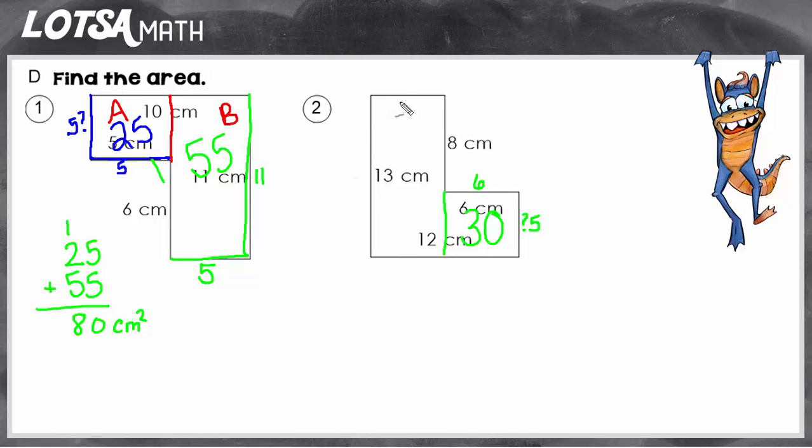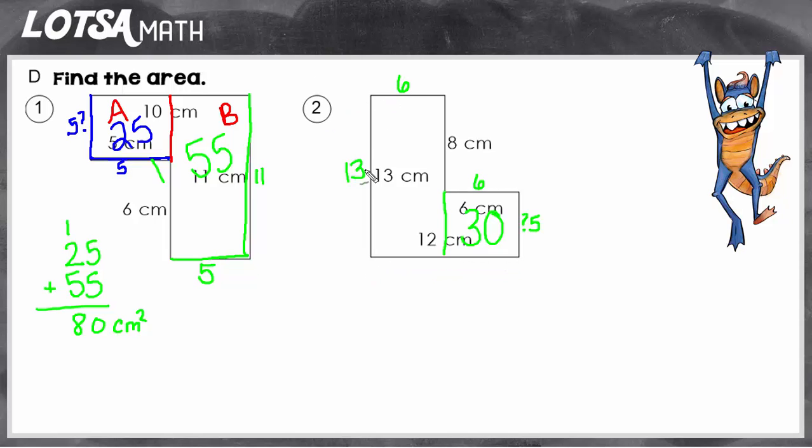Next, I'm going to do this rectangle, and I know that the length is 13, and I'm going to have to figure out the width. Even though 12 looks like it's down here by the width, 12 stands for the whole horizontal line. So to find this horizontal line, I just have to know that the 2 smaller horizontal lines added together are going to equal the longest one. So if this horizontal line is 6, then this horizontal line has to be 6 as well. So that 6 and 6 can make 12.